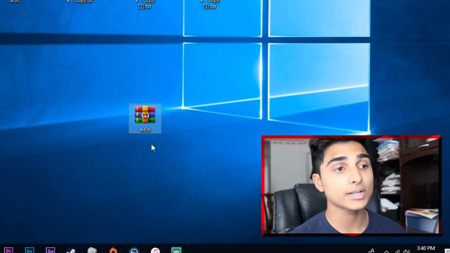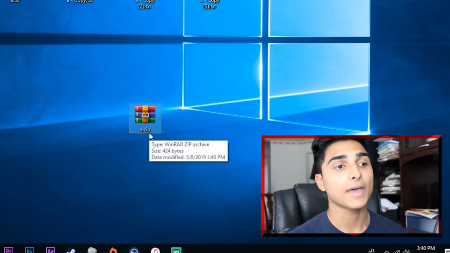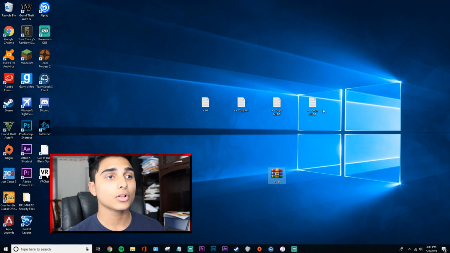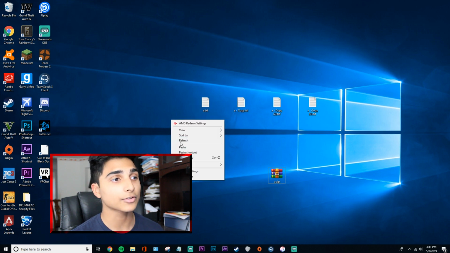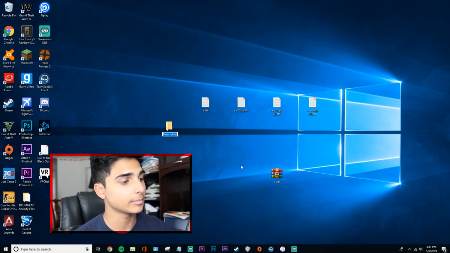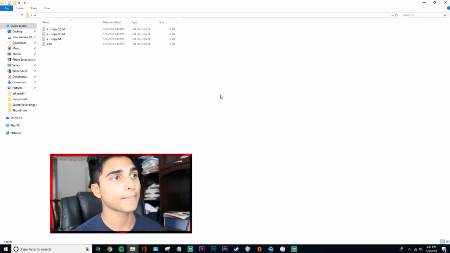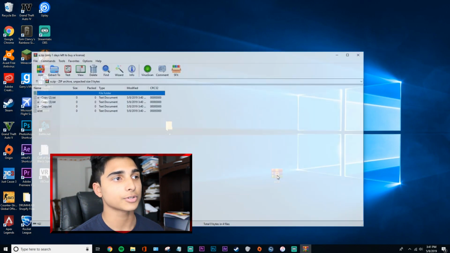And so that tells you when it has a .zip file or all that other stuff, you know that it's going to be a zip folder and it's going to have WinRar that'll open up. So now that these are all sent to a zip folder, basically it copies these, so it's not going to actually send them into a folder. But if you had a regular folder, say I make a new folder and label it A, and then I send these to here, now they're gone, they're actually in A. But if we go to the zip folder, it's going to open up WinRar.